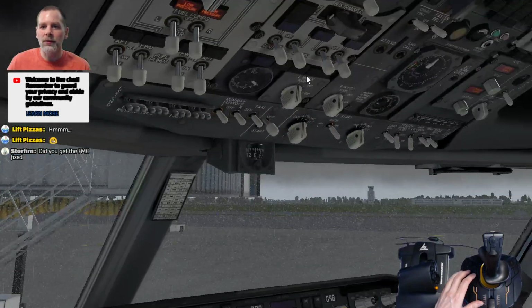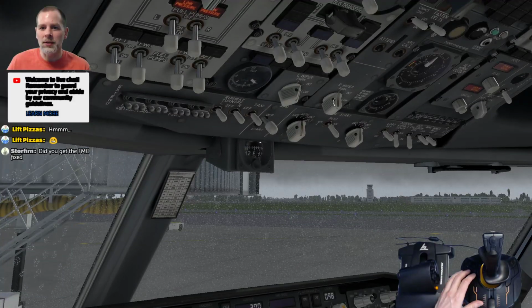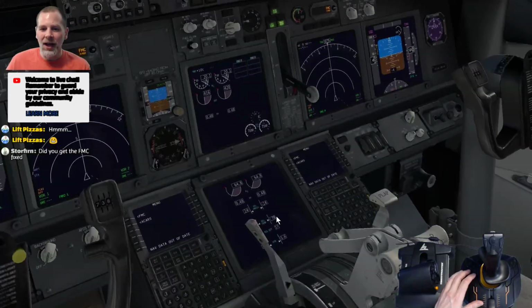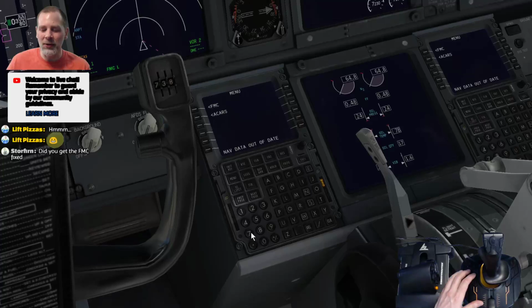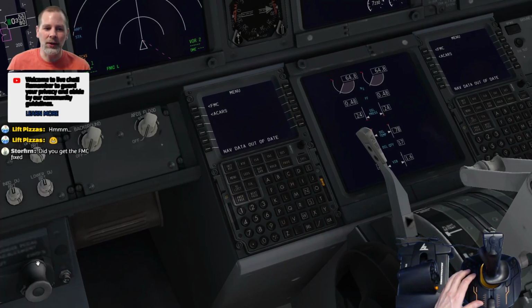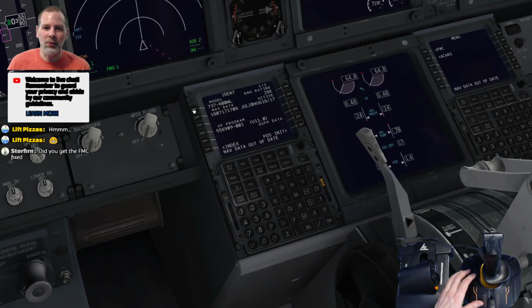We'll turn on this just for some ambiance. And look, there's lightning in the background and everything. But I'm guessing that you wouldn't actually take off in a real plane in this kind of weather, but we're going to do it.